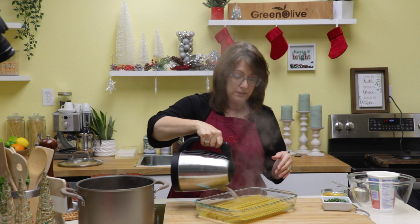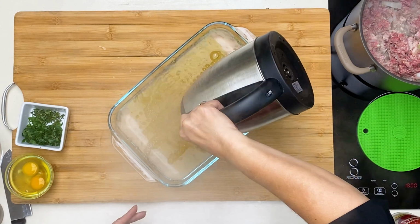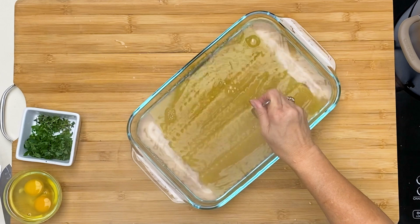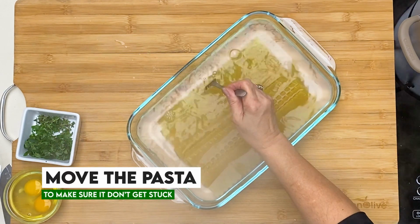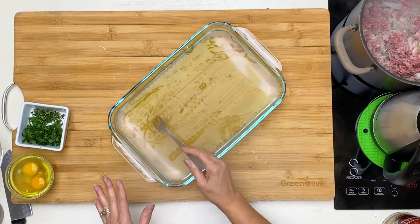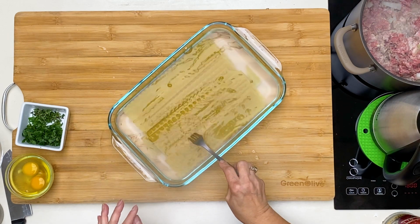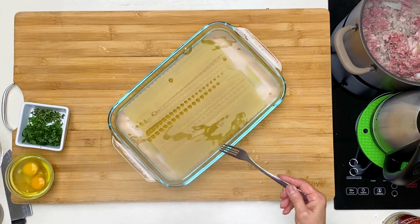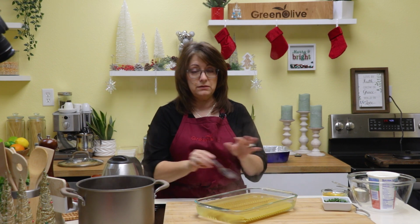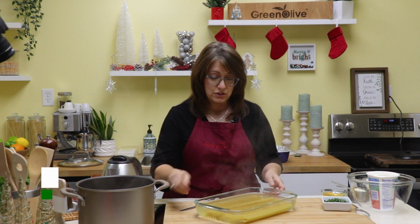But if they just sit here for about 20 minutes or so, they will cook. So you won't have to worry about actually cooking your noodles. And then with the fork, I'm just going to move them around a little bit, just to make sure that there's none that are really stuck. And this here we can, like I said, just set aside for about 20-30 minutes and the noodles will get cooked enough. I like to do it this way because I find that when you do it in a pot with boiling water, that boiling water can break the noodles, and so this will keep them more intact. So you'll have these nice long strips of lasagna noodles. So we'll just set that aside.